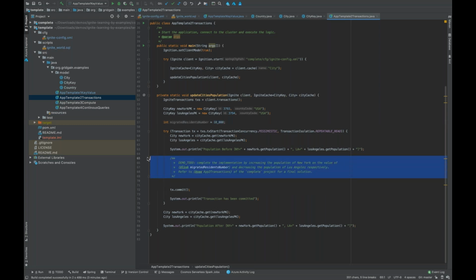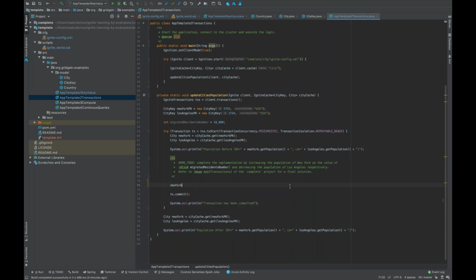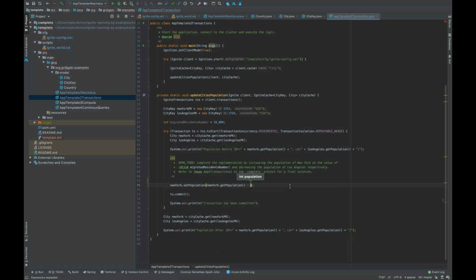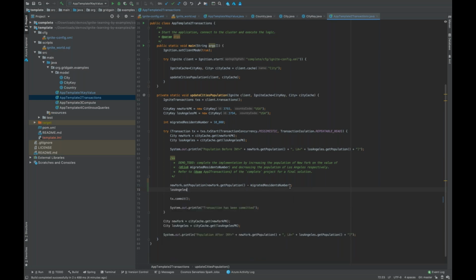That's why, as the suggestion says here, we need to complete this transaction, because right now, inside of this transaction block, repeatable read pessimistic, we are just getting back these records, and we are doing nothing with them. So to update this, let's do the following. First of all, 10,000 people moved from New York, so we need to decrease the population of New York City, but at the same time, all those folks moved to Los Angeles.